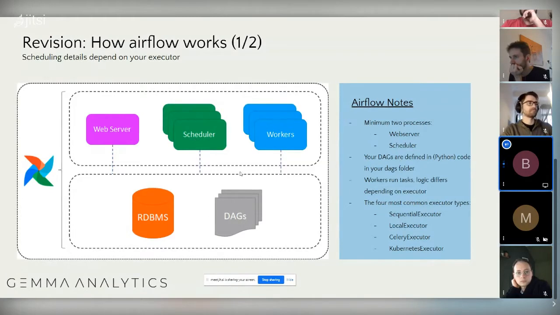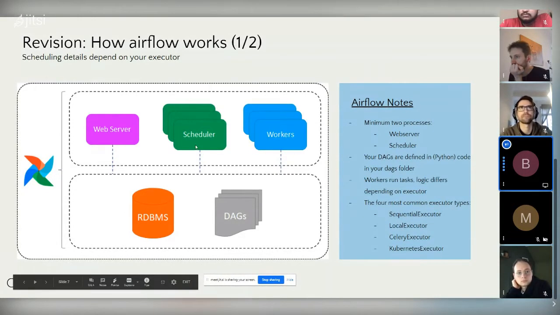The scheduler basically runs through your DAGs folder, executes the PY files, looks into the namespace, and checks if there are any DAG objects in that namespace, and if so, it will import them and then schedule them. So basically, every 30 or so seconds, it checks what time it is. Is it time to run another DAG? And then it runs them. And then it depends on what executor you use how they are going to be run, because the logic differs quite a bit between executors.